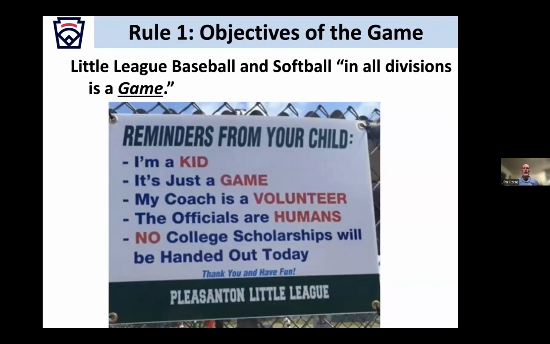So this sign from Pleasanton Little League, I'm just a kid, it's just a game. My coach is a volunteer, the officials are human. No college scholarships will be handed out today. Let the kids play, let them have fun.